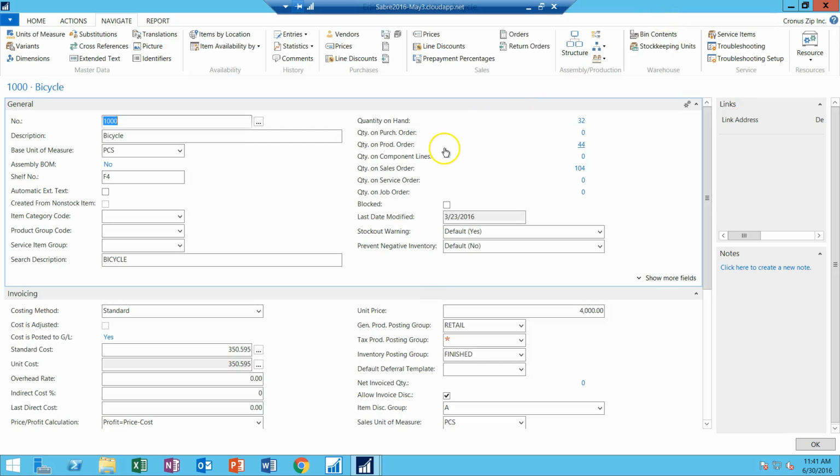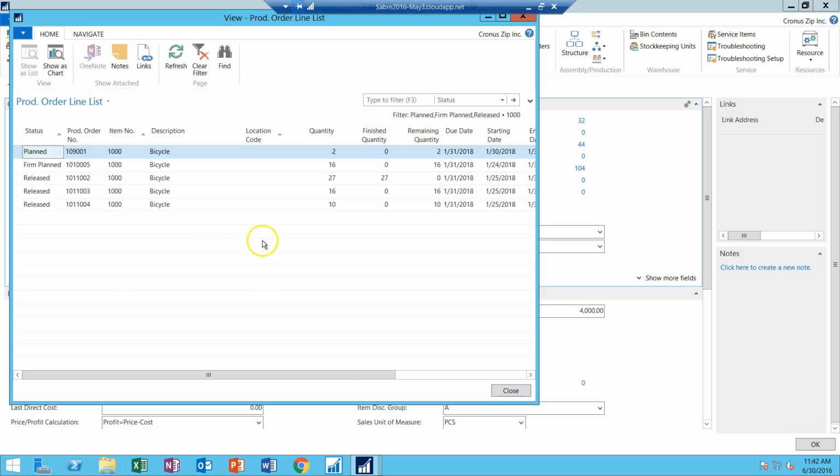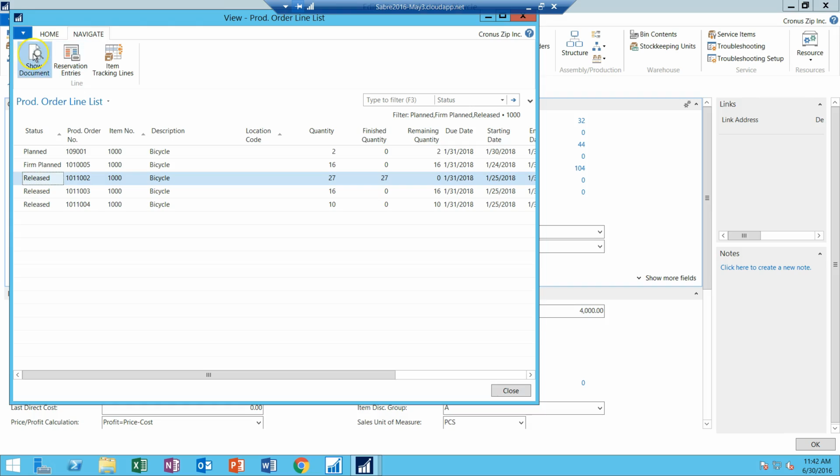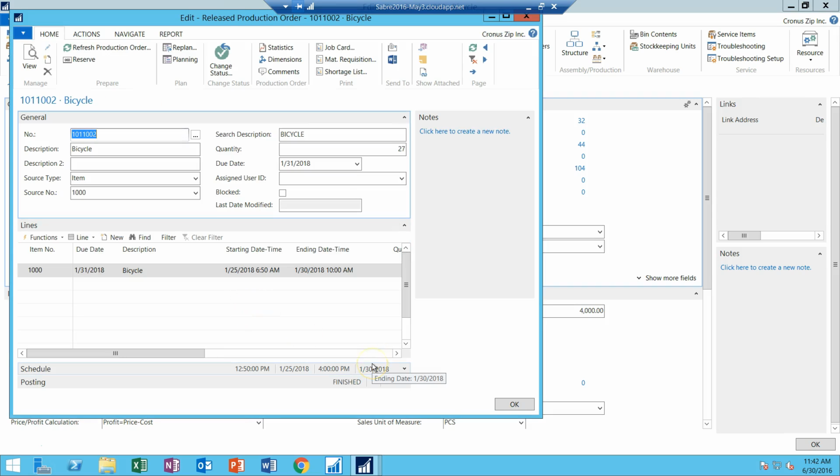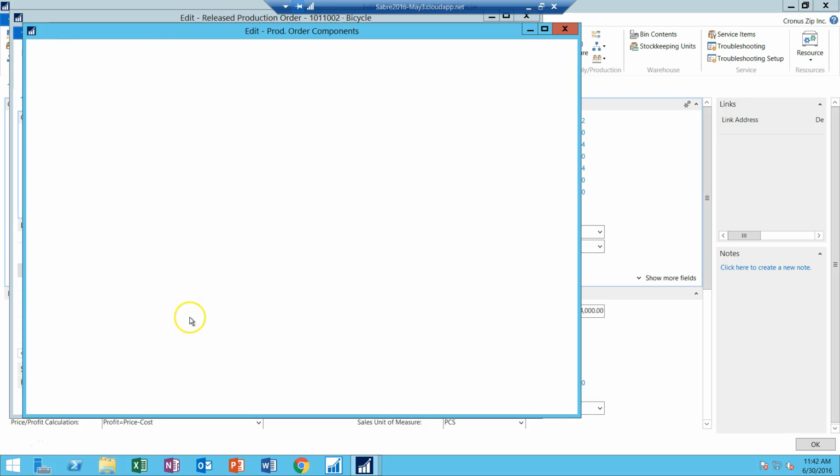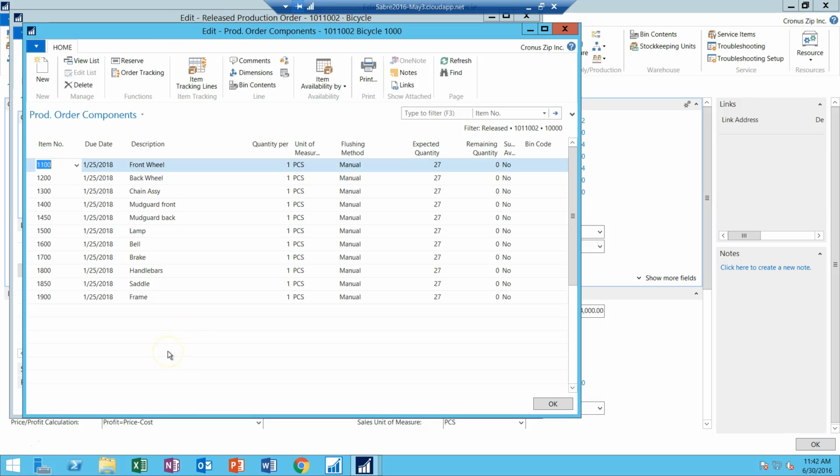So let's go back and look at the production orders. I'm going to drill down into that production order and just show the document. So there's my production order that we were looking at earlier. And what I can do is look at the components that go into making a bicycle. Here are the components. In this case, there's one per. I'm making 27 bicycles, so I need 27 of each of them. But you'll notice the front wheel, back wheel. This is a flat bill of material, so this isn't indented. What I was viewing earlier was a preview of the entire bill of material structure in a bicycle.